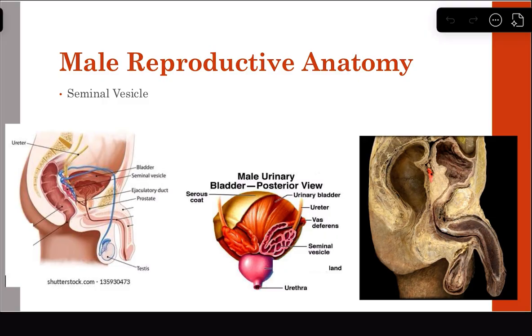All right. Here we have a posterior view. Okay, we have that urinary bladder again, which is usually a pretty good landmark to look for, right? If you can't find that, then look for the kidneys and whatever is connected to the kidneys by two tubes, those ureters. It's probably going to be your urinary bladder, right? And we can see what's going on there from the posterior aspect. And on the right, we also get another look at the cadaveric view, right? So overall, pretty consistent with what we've seen in the diagrams.